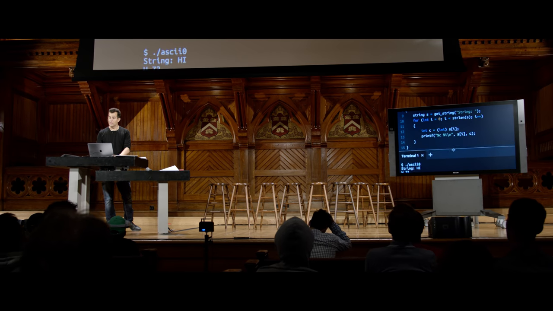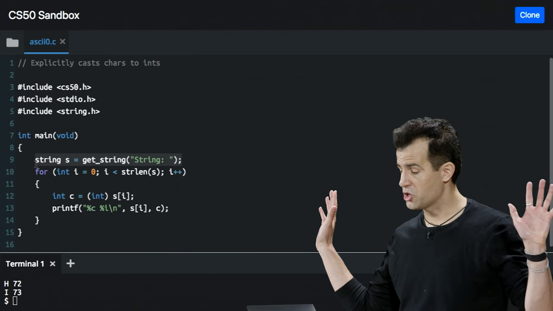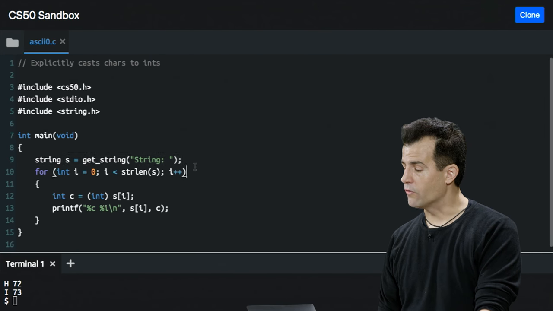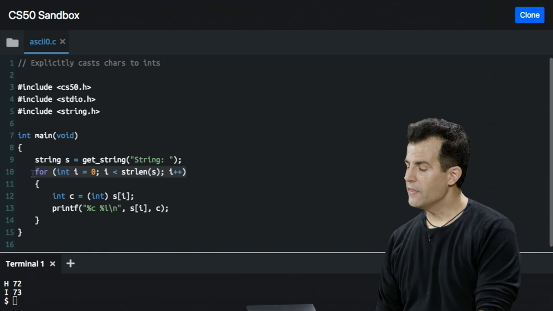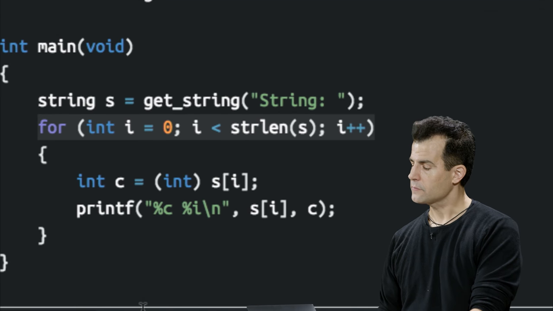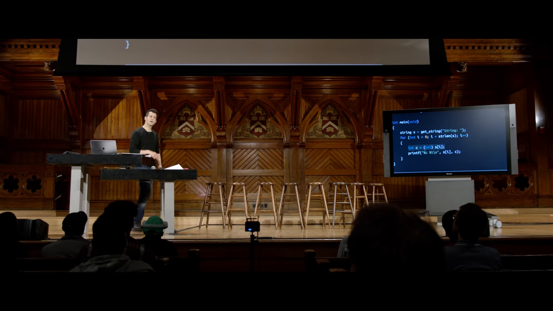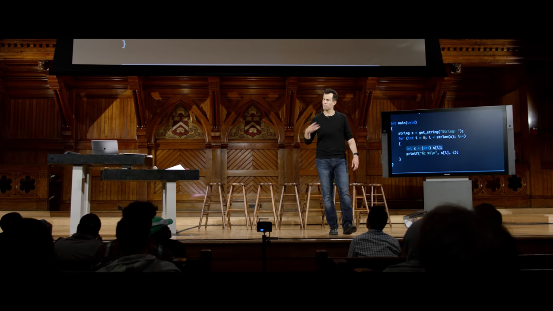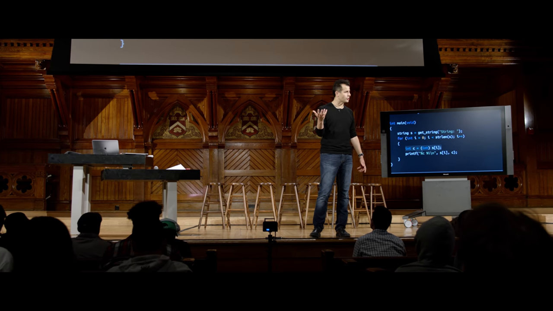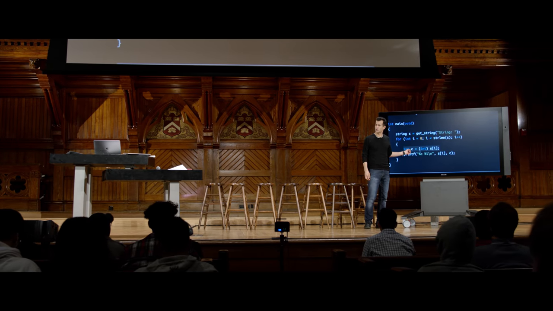Well, now that I know how to manipulate individual strings, notice what I can do. I can get a string from the user, just as we always have. I can iterate over the length of that string, albeit inefficiently, using strlen here. And then notice this new feature today. I can now convert one data type to another. Because a char, a character, is just 8 bits, but presented in the context of characters. A byte is also just 8 bits that you could treat as an integer, a number, right?